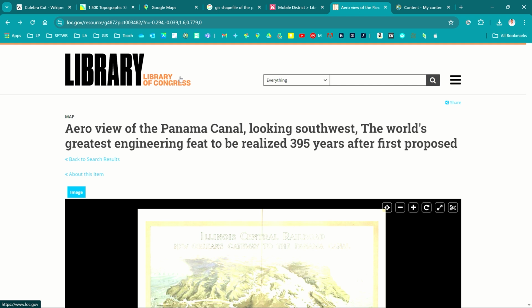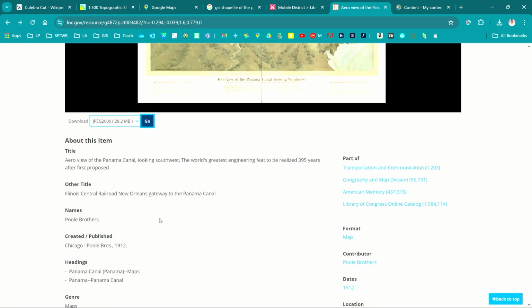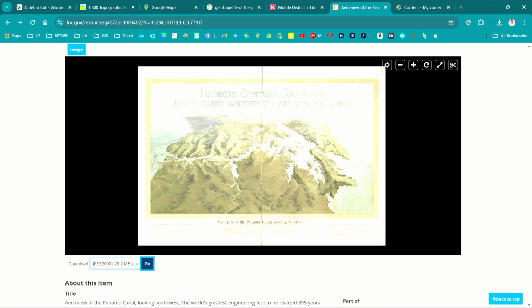This is the nation's library, and they have spent literally centuries collecting old maps, manuscripts, books, and speeches, and now everything is digitized. It's just awesome. Look at this rendering that was done back in 1912, when they were first proposing to dig the Panama Canal.